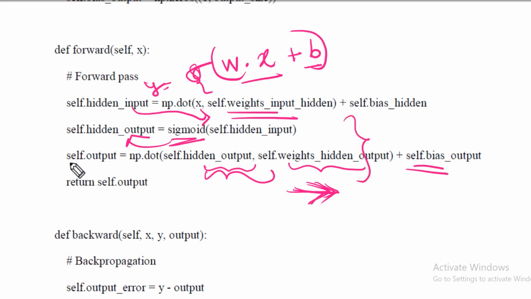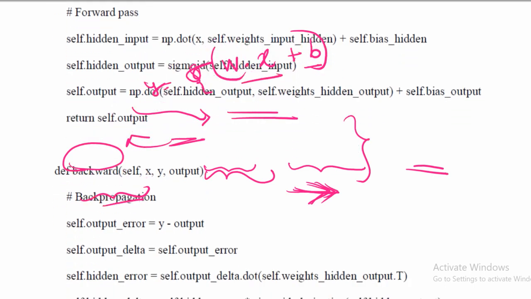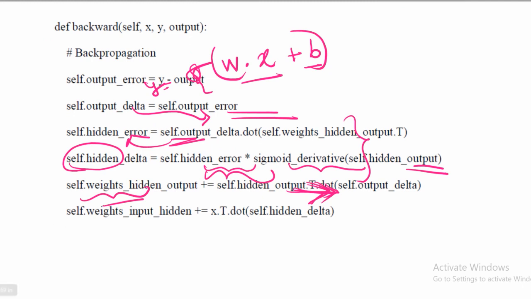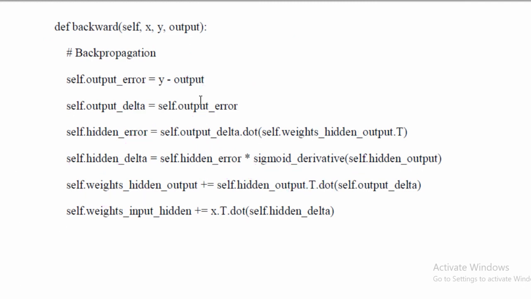Now once I got my final output, I will again define a function wherein I can implement my backward pass, which is my backpropagation algorithm. You all know that for the backpropagation algorithm, what you require is to find out the difference between your predicted value and the actual value. Since here the predicted value I called output, I am going to find out the difference between my original value and my predicted value, and I am going to find out the error, which I am calling delta.